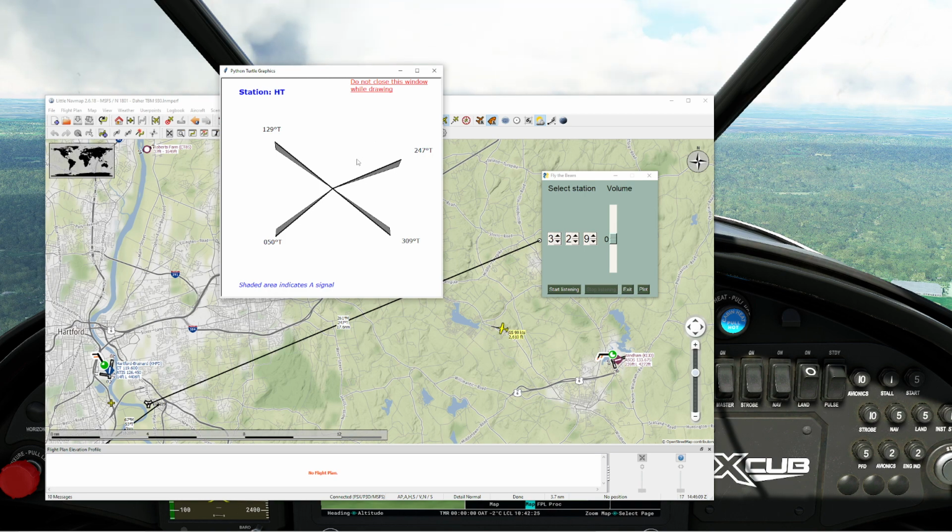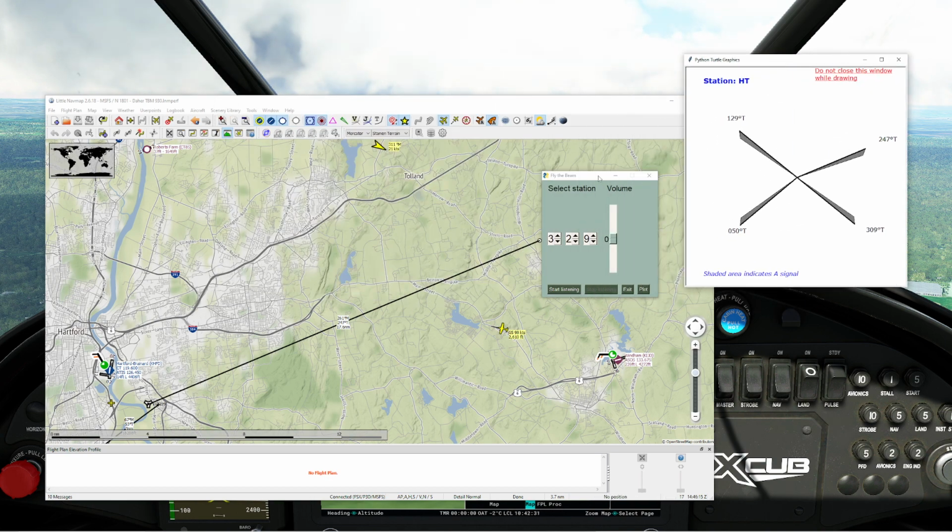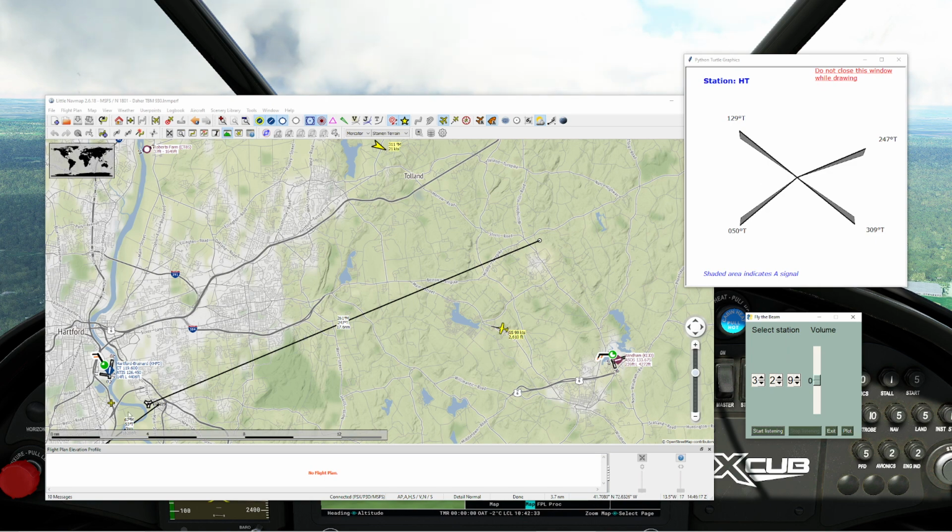So now, what does that mean to us? That means if we're interested in following this radial here, we're going to have to go ahead and establish a course that's going to bring us onto it. So let me show you what we have here. What I've done is I've already drawn out this radial using appropriate techniques. So right now you can see that our aircraft here is actually chilling to the south of this radial.